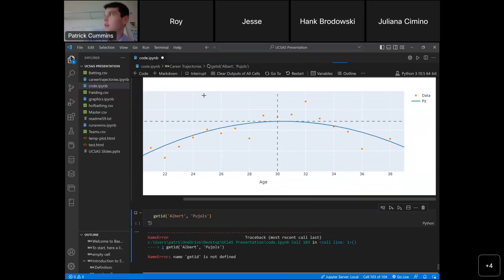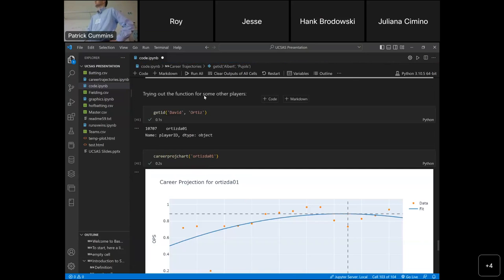So yeah, this is just some general baseball analytics that you can do. I kind of left it a little open-ended for people to go into the GitHub, and I wanted people to be able to build off of this. So using this, what you could do is extrapolate these career projections to the eras that we talked about earlier. And then you can run it and see, in different eras, are people peaking earlier or later? Like Cole mentioned, in the juiced ball era or the steroid era, are they peaking later because they're on steroids? Are they peaking earlier because they're on steroids? Just a lot of cool stuff that you can do.